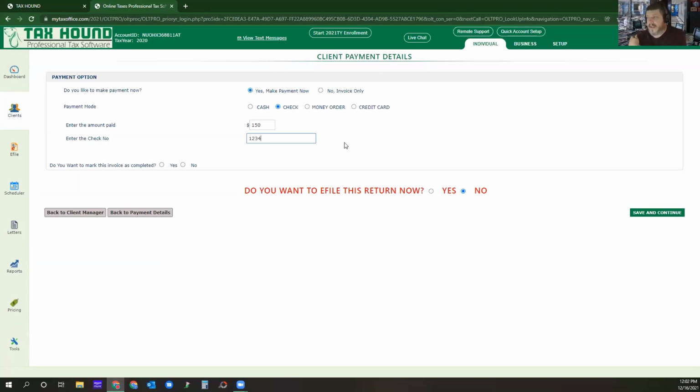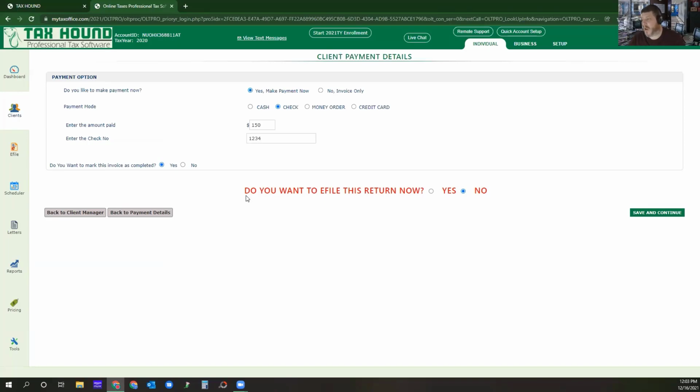So what I'm saying is this. Two things. One, you do not want to answer this question and mark this complete unless they have physically paid you. Once they give you the money, whether it's a check or cash or a credit card, whatever it is, once that transaction is complete, then mark the invoice complete, because you do not have the ability to reset an invoice that you marked complete. Once it's marked complete, it's marked complete. If for whatever reason you do need to change it, let me know. I can get it reset. It just takes a little bit of time. So that's why I always say be absolutely sure that they have paid you before you mark it as complete.